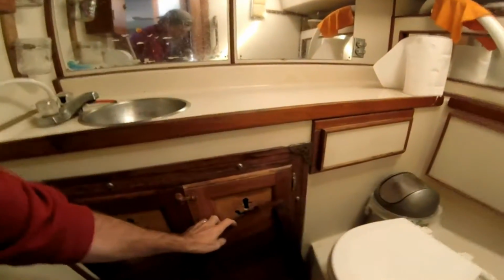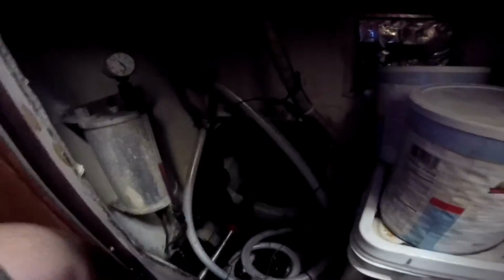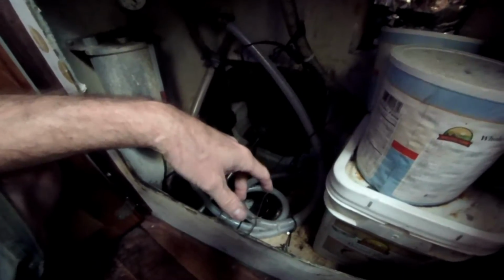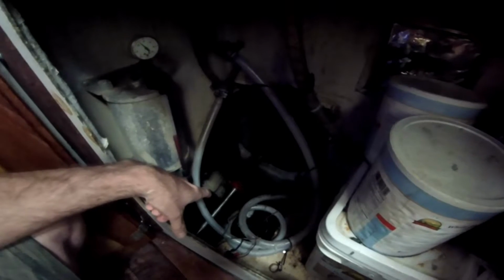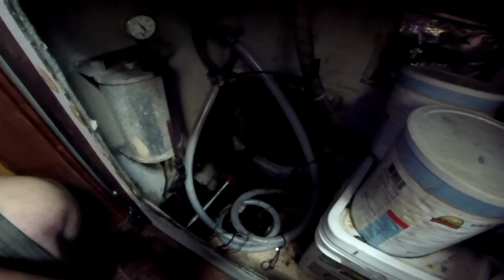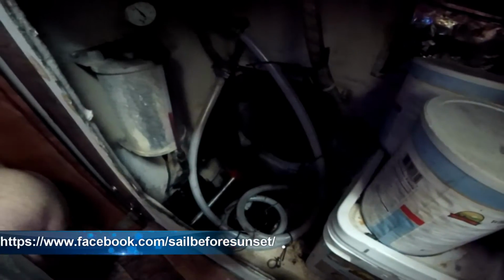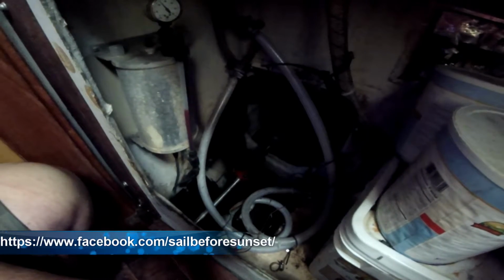Going down, let's have a look at another. This area of the boat has been neglected since the engine was finished, and I'm going to start working to clean it up. This area down below has some wiring that needs to be cleaned up, and some hoses for the hot and cold water. I had to put a new bilge pump in, because the old Rule 2000 with the built-in float switch just quit working. So I put in a new Rule 2000 but with an external switch, mounted it on a board and put it down in the bilge, and discovered there's gunk and grease and so forth in my bilge too. So that's going to be a massive cleanup down there.